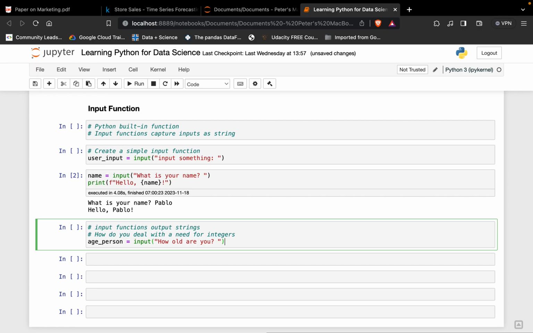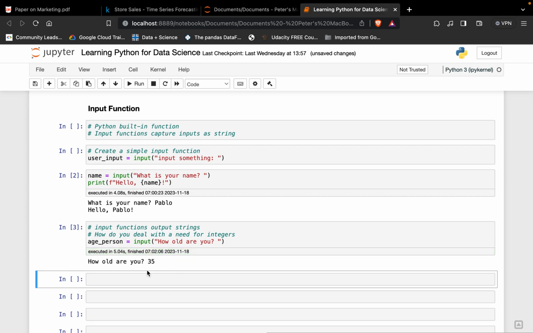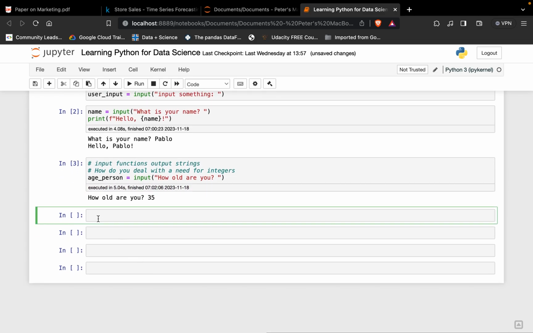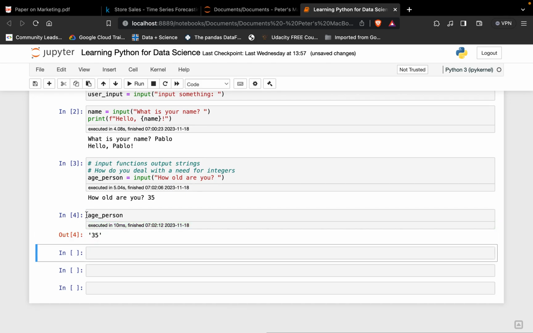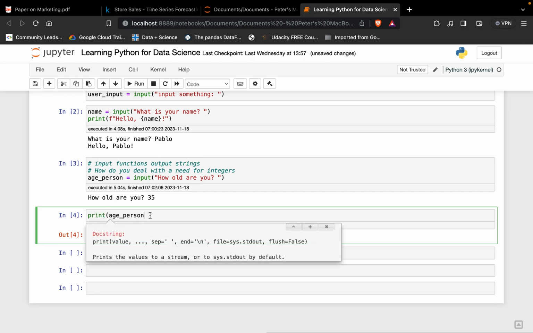Now, once the person puts in their age, it's just going to store it in here, right? So with this, I run this. How old are you? And I say 35. Now, what that means is that age_person is 35. You can see that. So let's just put a print statement here to make it look good.